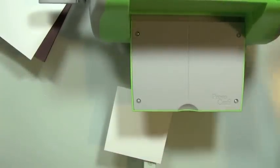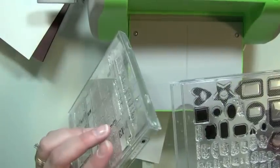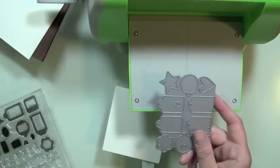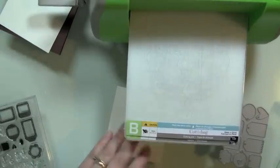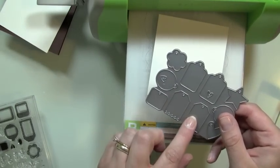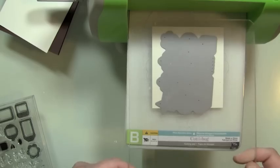So the next thing I want to do is set these aside for a second. I'm going to take my piece of cardstock scrap that I had, and I'm going to grab my Cuttlebug. And I'm going to be using two stamp sets today. One is called Tiny Tags, and the other one is called Background Basics Newsprint, and these are both Paper Tray Ink. And I'm going to use the dies that match the Tiny Tags. So I'm going to need my plates here. So I need my A plate, my B plate, my cardstock, and my tags. And I'm going to be using, I think, either this tag or this tag. I haven't really decided, so I just want to make sure those are the ones that get cut out. And I'm just going to go ahead and run this through.